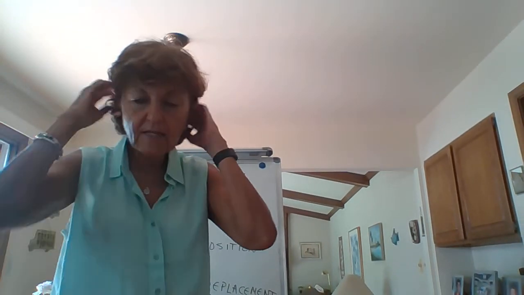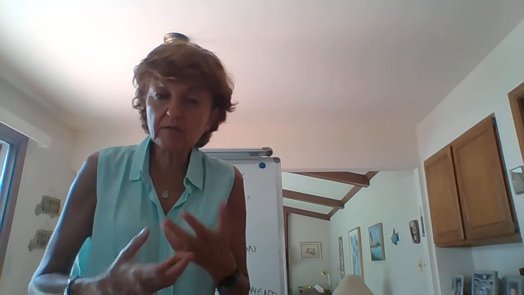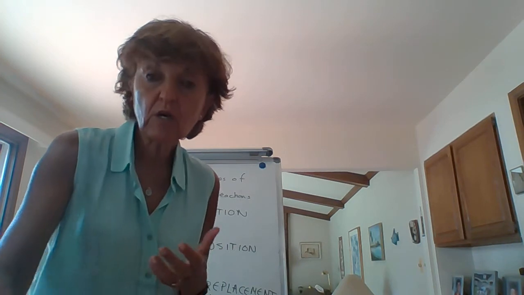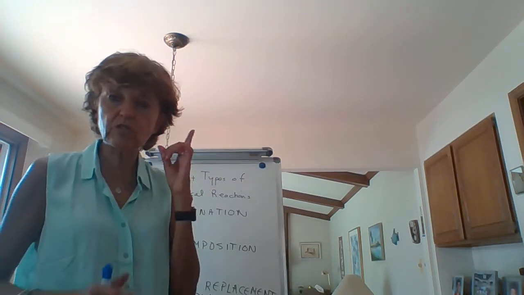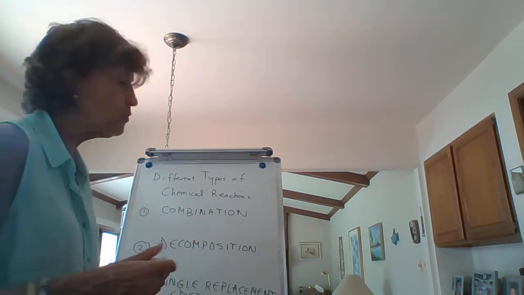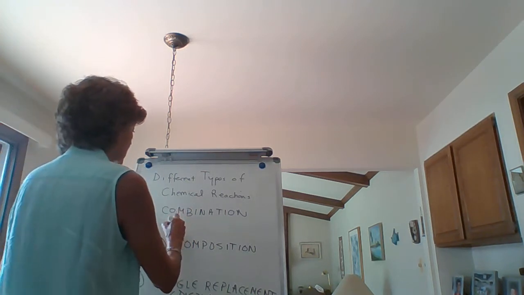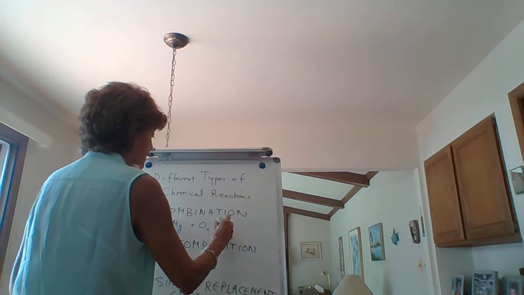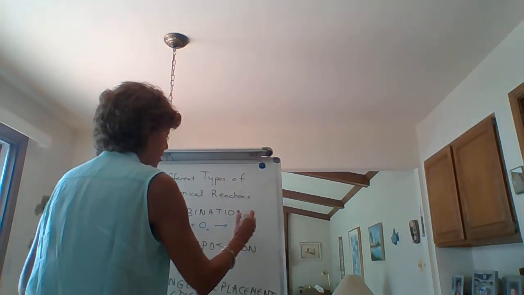Okay, so let's talk about some examples and how you are supposed to identify what type of chemical reaction it is. Well, you know that it's a combination reaction when you have one product. You can have 2 or more reactants and then one product. So on the right of the arrow, it's always just one product. An example of this would be magnesium reacting with oxygen gas, which produces magnesium oxide.